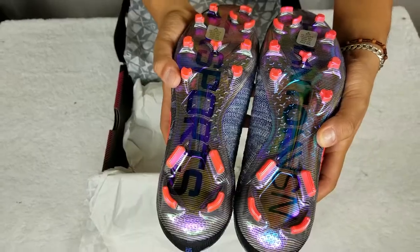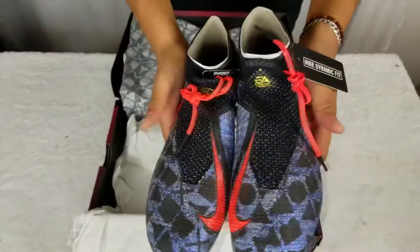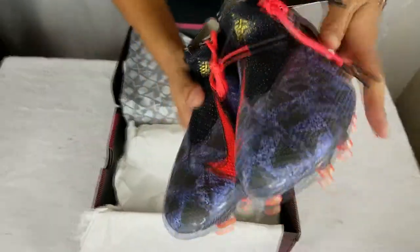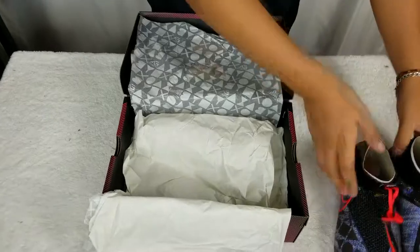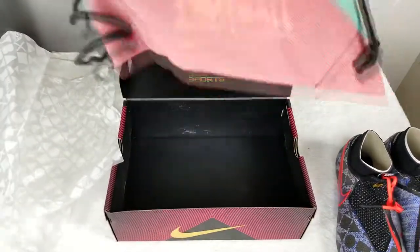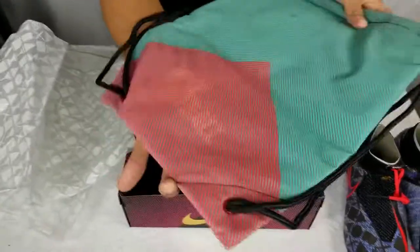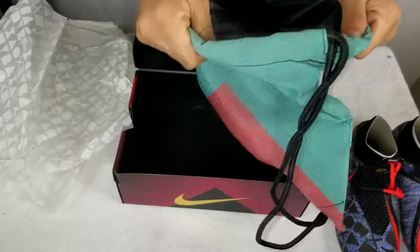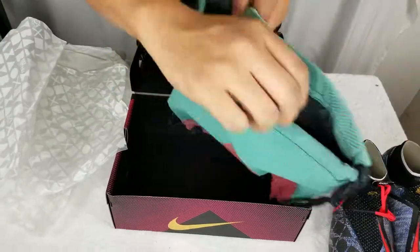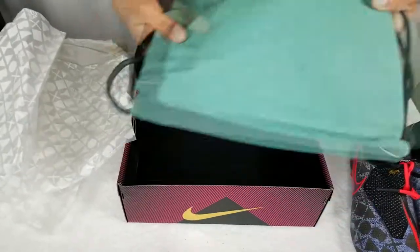So these are both of the shoes. It comes with a bag — let me show you guys that as well. Check out the bag — I kid you not, Nike seems to be stepping it up with the bags. The quality is very very high; if you were to drop your water bottle on this, your cleats would not get wet. Inside the bag there's a little zipper where you can put your phone, tape for your shin guards, and all that. The bag itself is pretty pretty cool.